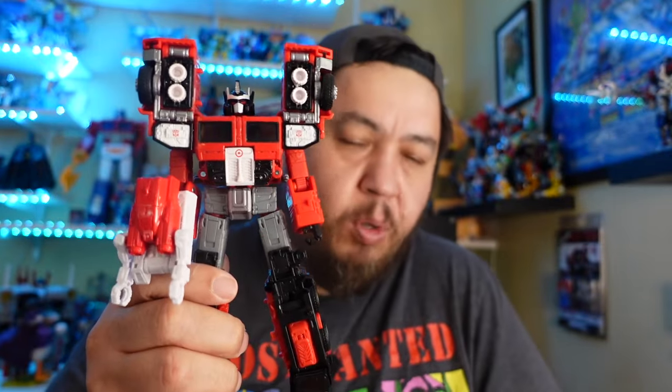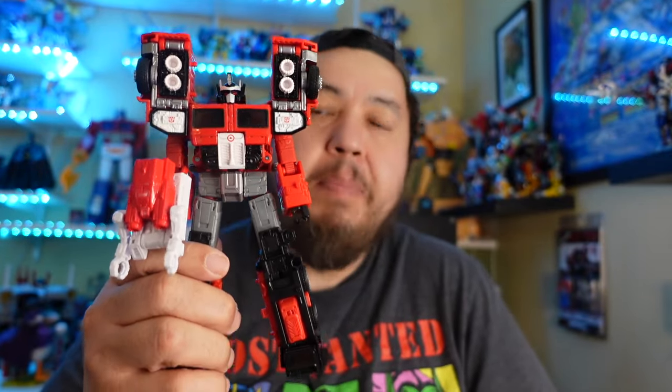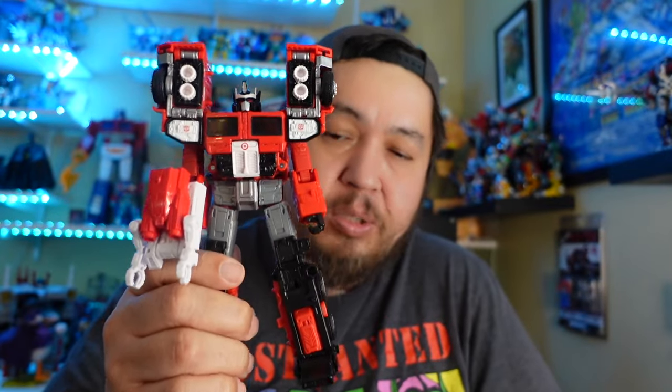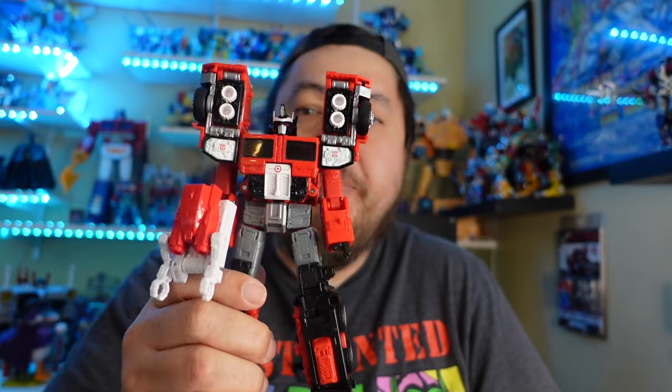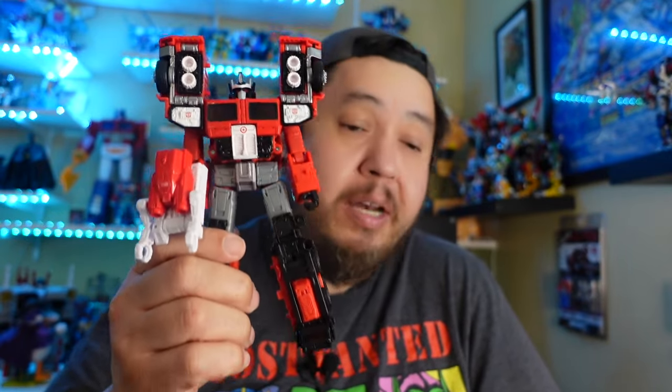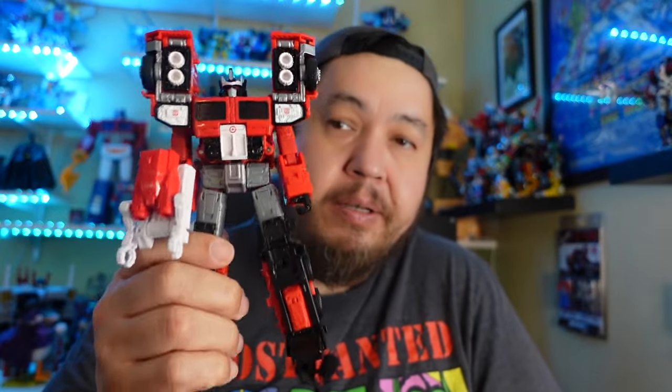I mean, we've all seen this mold before. It's Laser Prime. But between Laser Prime, Scourge, and this, I like the colors on this one so much better. Y'all may disagree. You may like the original Prime colors or the Scourge. The Scourge neon is very, very cool. But the colors on this are great. I mean, it's really nice.